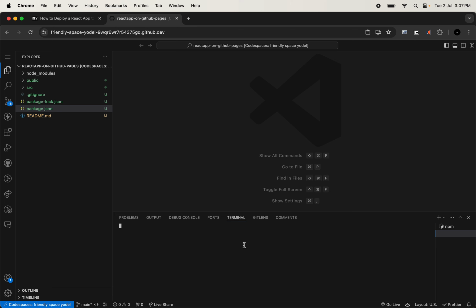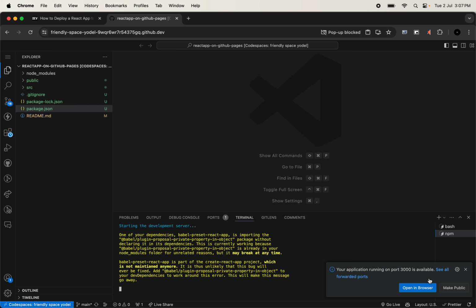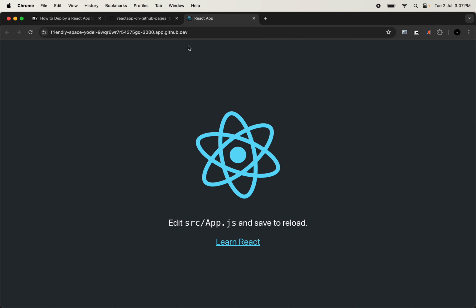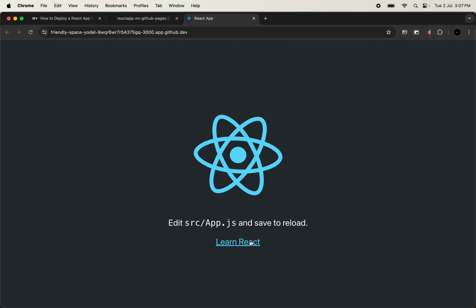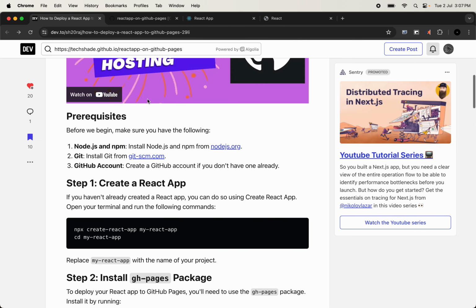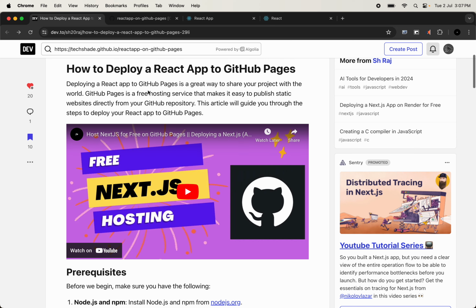Let's check it by running npm start. And this is our React app currently loading, and we can learn React from here. But I will suggest you use Next.js, as on this page I have added a video of free Next.js hosting on GitHub Pages.